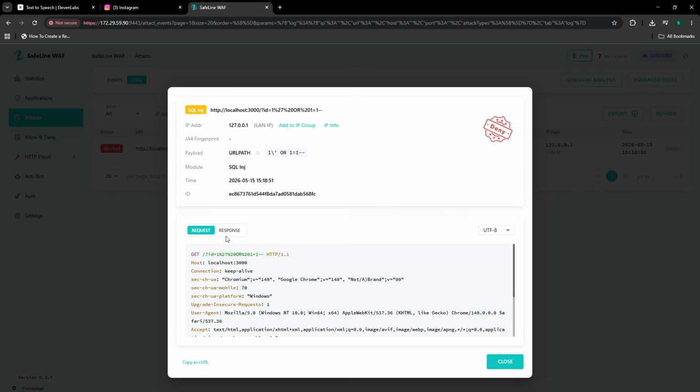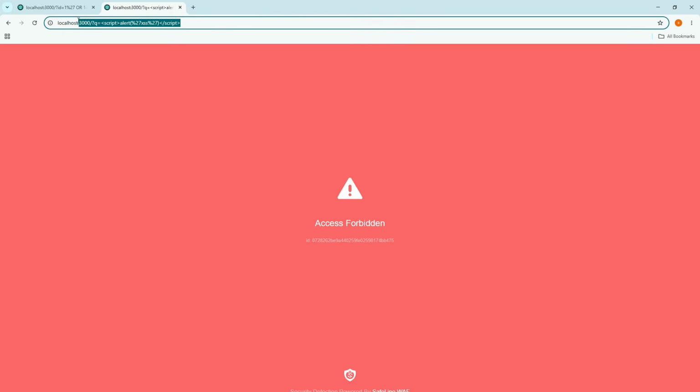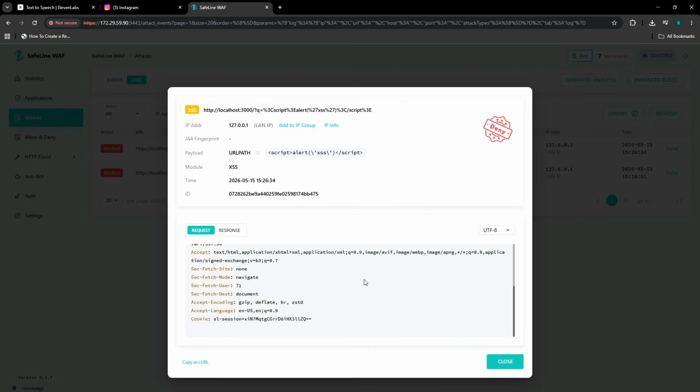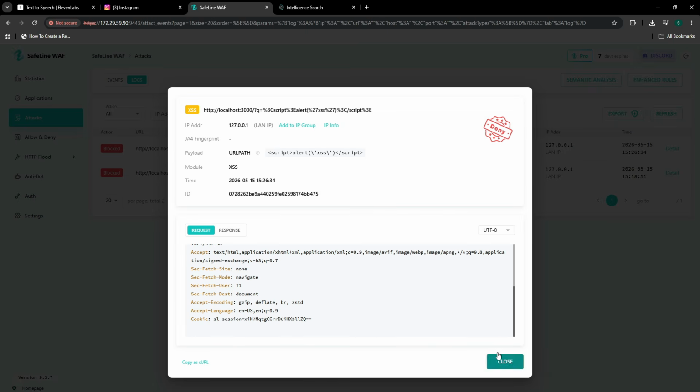You can see the raw payload in the request, something like OR 1=1 appended to a query parameter. Classic stuff. SafeLine flags it, blocks it, logs it. Same thing with XSS. If someone sends a request with a script tag in a parameter, blocked, logged, source IP recorded. What I like about the log is that it shows you the why, not just this was blocked, but the specific pattern that matched. That's useful when you're trying to understand whether a block was a false positive or a real attack.